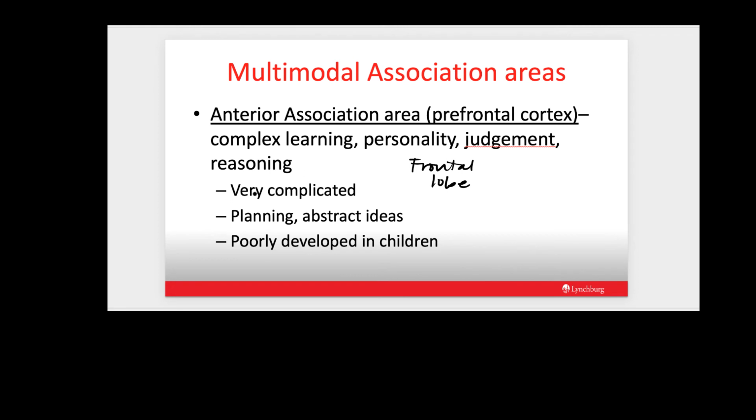These are typically very complicated tasks, and one of the things we see is that it is poorly developed in children. In fact, a lot of times now they say that this is not fully developed until really you reach into your 20s. And so this whole complicated prefrontal cortex association area takes a while to mature and become fully functional.